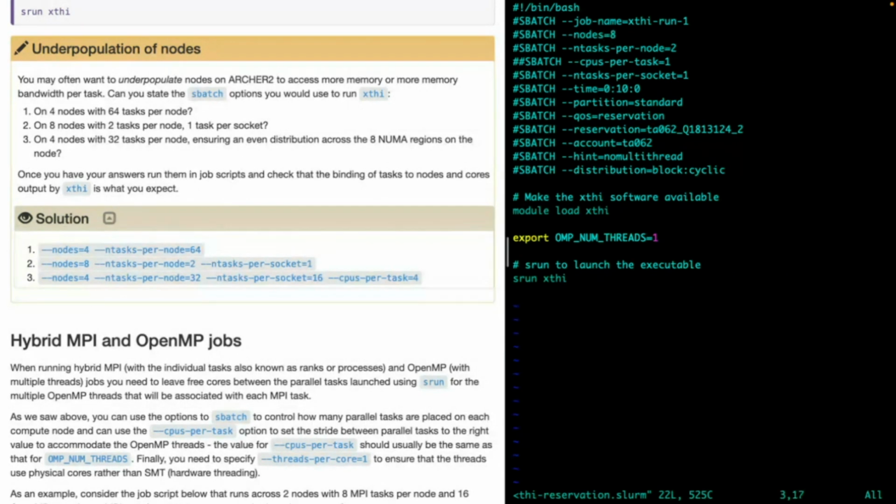Because that's what it looks like it's doing. It's placing them on each NUMA region sequentially rather than on each socket. That rings a bell, actually. There's maybe something in the config for that.